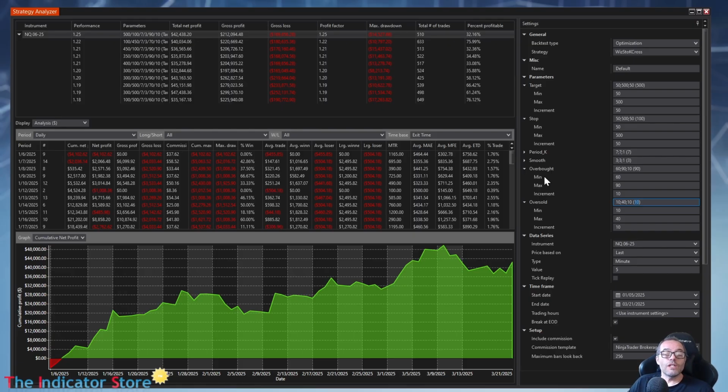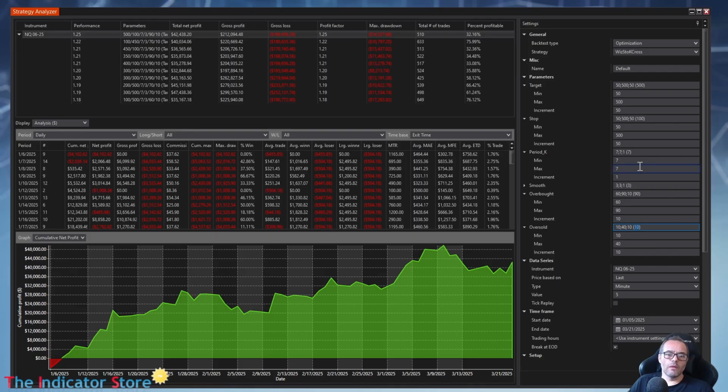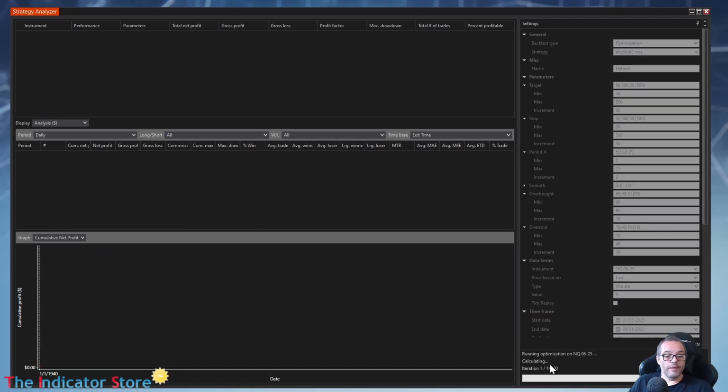So we can also change the period of the K line. Okay, I don't know, maybe between 5 and 21 in intervals of 2. But now how many combinations do we have? If we click on run, we can see at the bottom the number is 14,000.